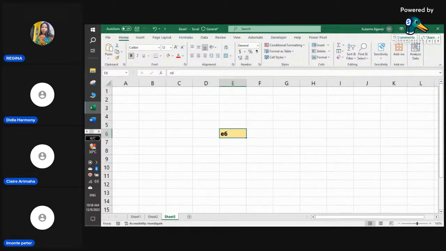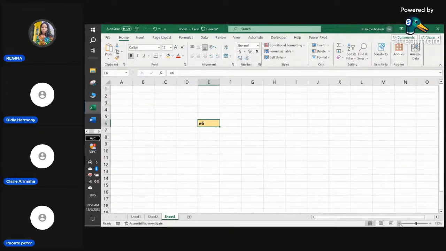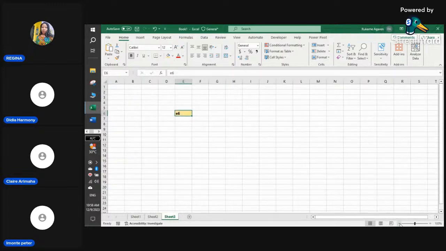Okay. So the intersection between a column and a row in Excel is known as a cell. So this is cell E6. I'll take it out and take out that color. So I'll quickly show us some of the functionalities here, which will be very fast, because if you've used Microsoft Word before, some of them become easy.